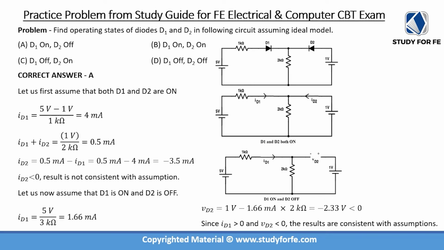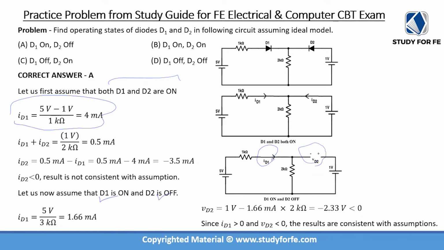So let us now assume that both diodes are not on, but only D1 is on, which again is a safe assumption, because we sort of confirmed that for this setup D1 was on. It was D2 that we were having issue with, so we will switch D2 off. Now if D2 is off and D1 is on, it basically means that D1 is still a short wire, but D2 is basically an open circuit.